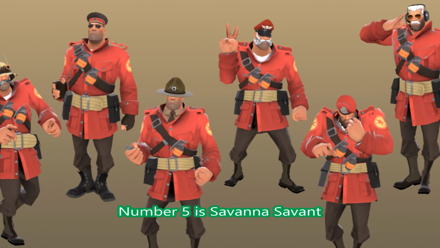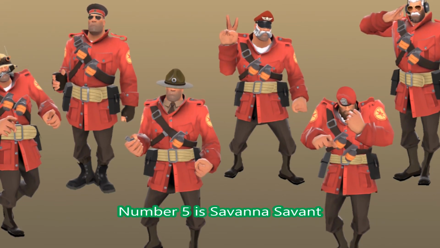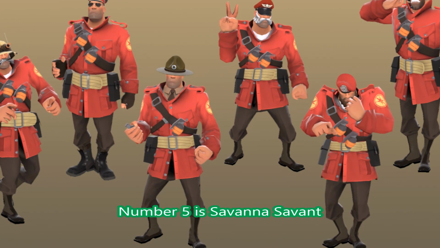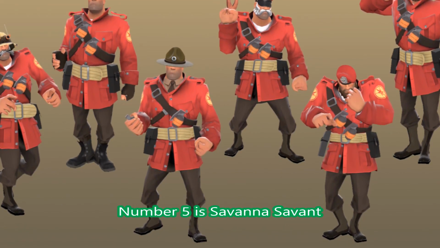Now, the next one is the Savanna Servant. I probably spelled the last one wrong, but don't forget, some of these names I do struggle to pronounce. Another cosmetic item for the soldier. A very interesting one, I have to say.